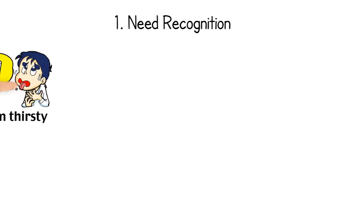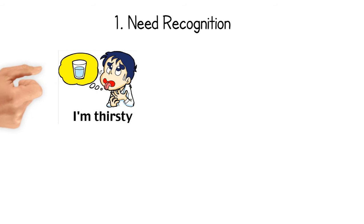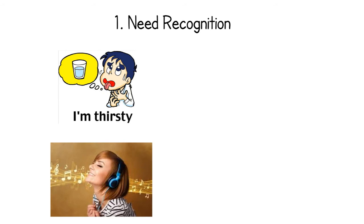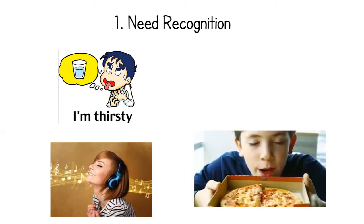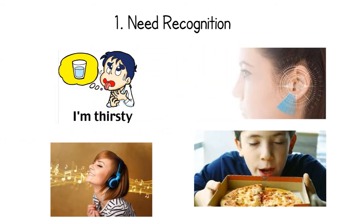The need can be triggered by internal stimuli when one of the person's normal needs, for example, hunger or thirst, rises to a level high enough to become a drive. A need can also be triggered by external stimuli. Some marketing research is conducted to find out what kind of stimuli would make a consumer realize that he or she needs a particular product. Customer insights that tell about these different kinds of stimuli will be very useful in advertising and selling products.